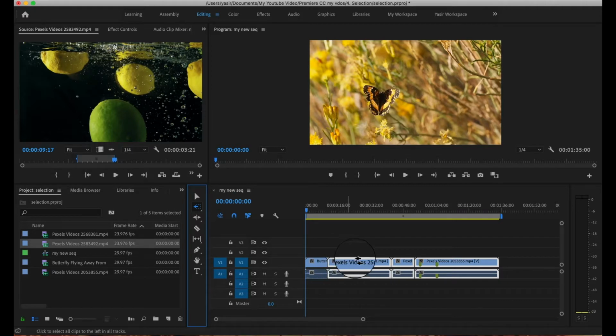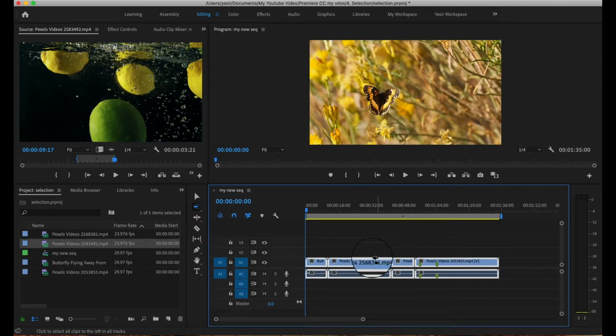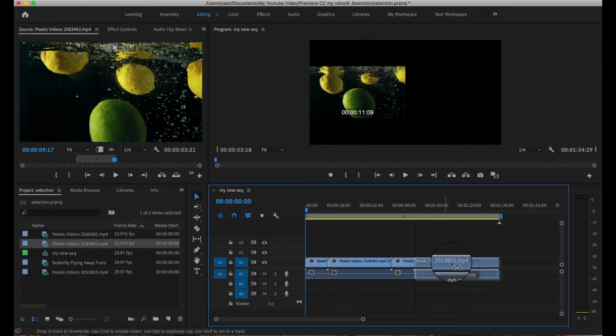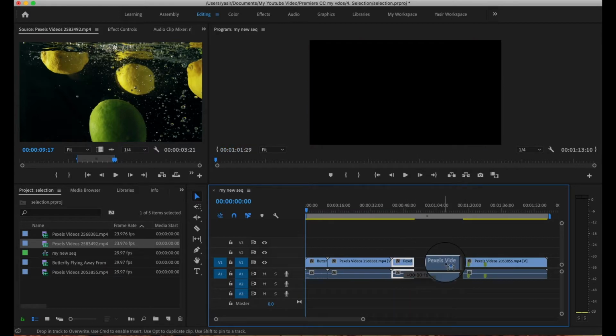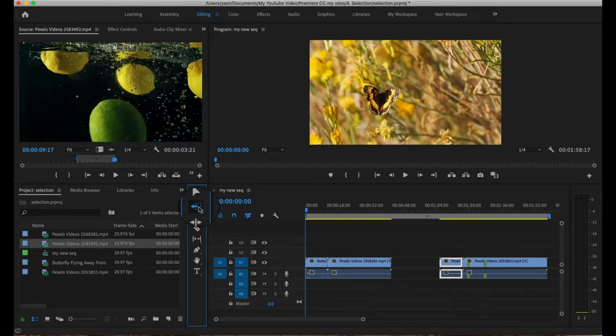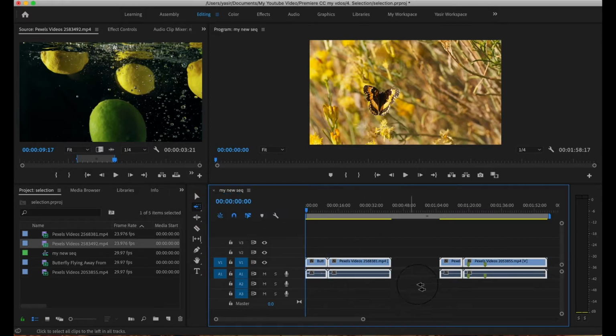Select backward. If you select this, all the tracks before it are selected. Let me show you. If I separate this clip and these two separately, and then I select the track select backward tool, all of them will be selected. There is no reason for them to be skipped, even if it is empty; all the tracks will be selected, right?